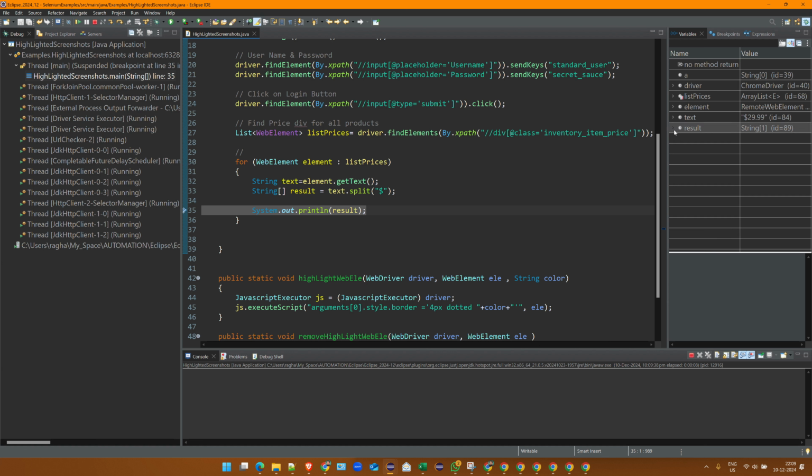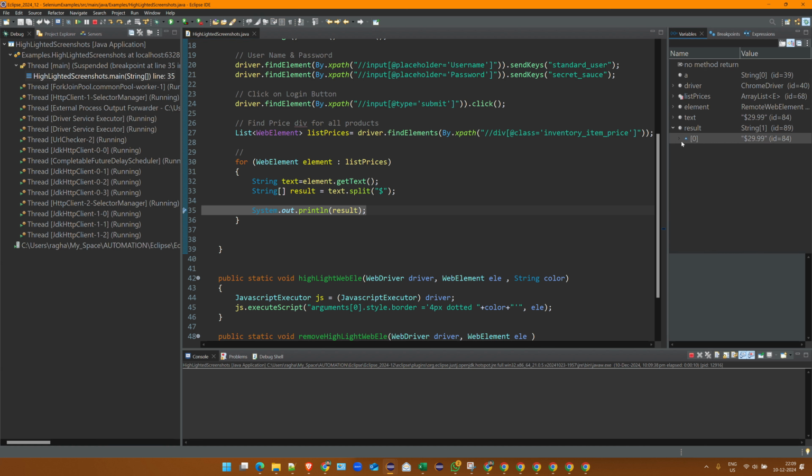Okay, so result has given us a string of 0 value split by dollar. It should have given one value to us. Text was again $29 dot this.